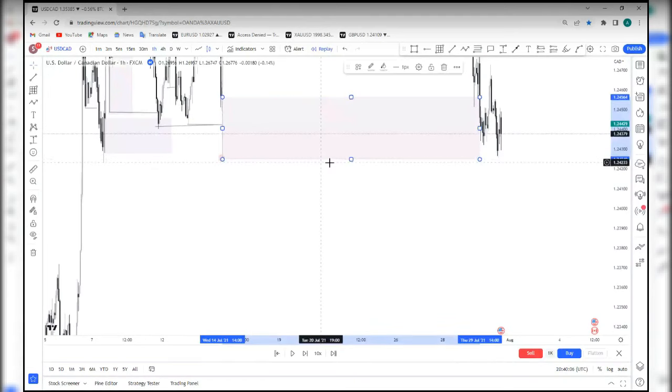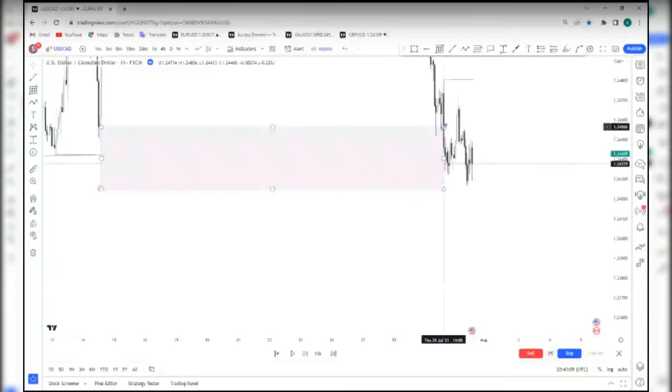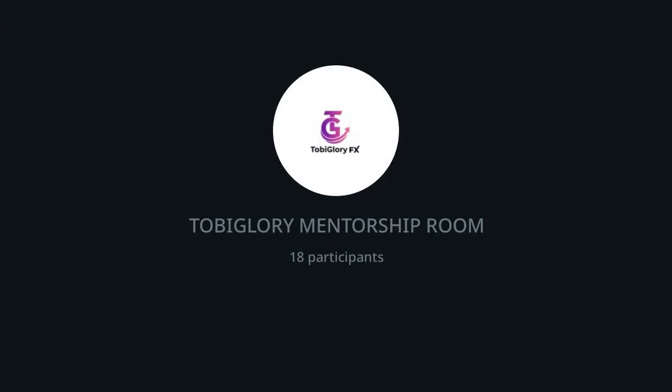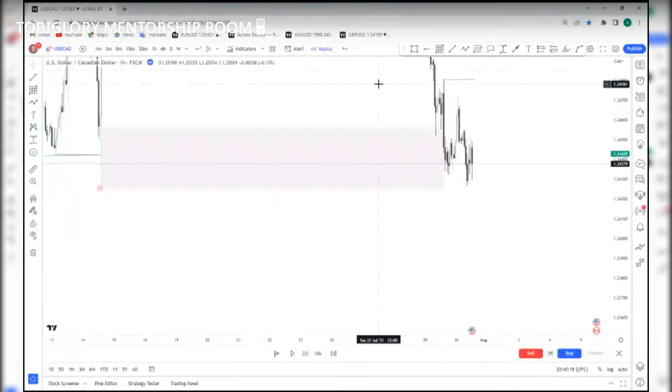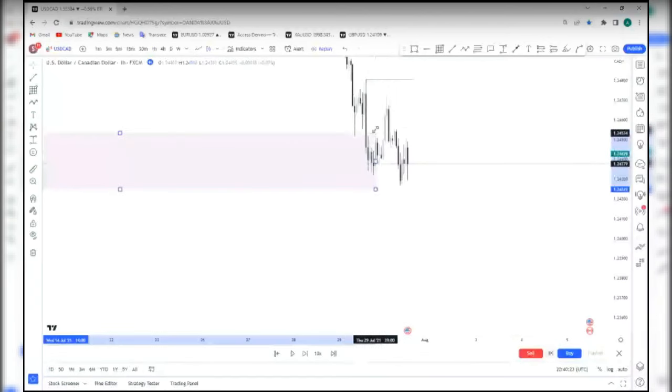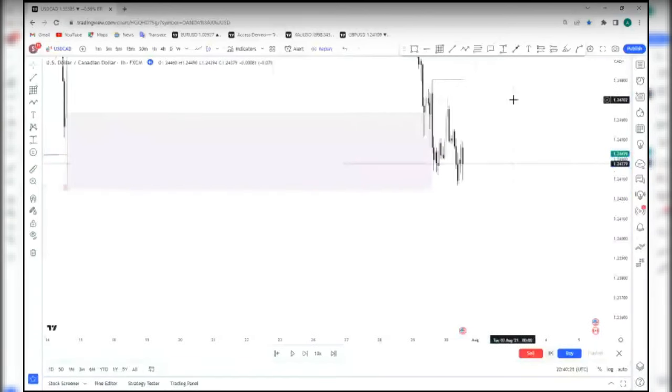Can you see? But let's say you are trying to buy here and you put your stop loss around here. Price would have taken you out. Then if you put your stop loss around here, look at the 1 hour. So how many hours are you waiting here? Like how many days? Hypertension doesn't keep a person safe.